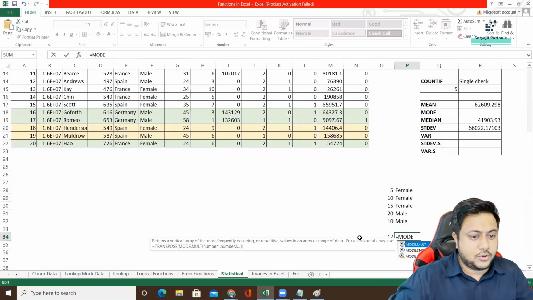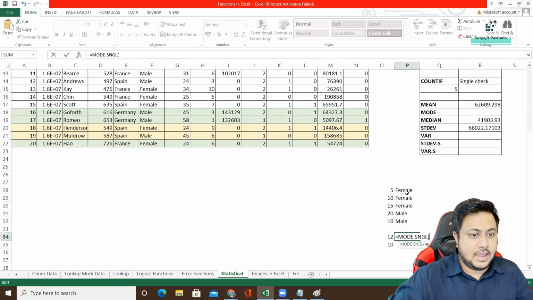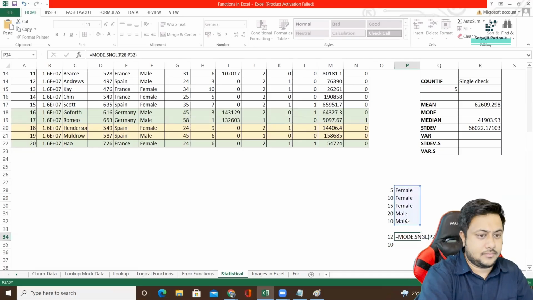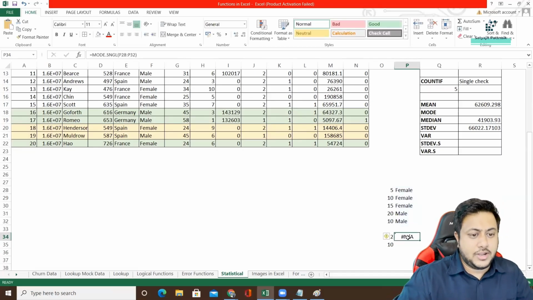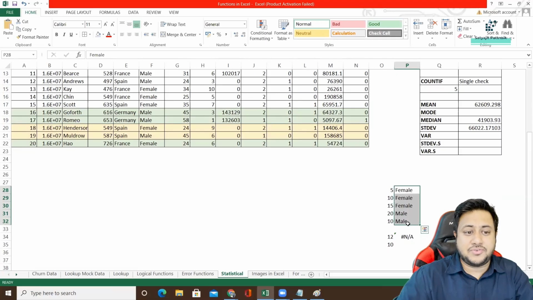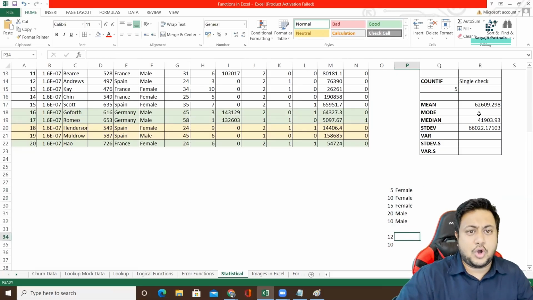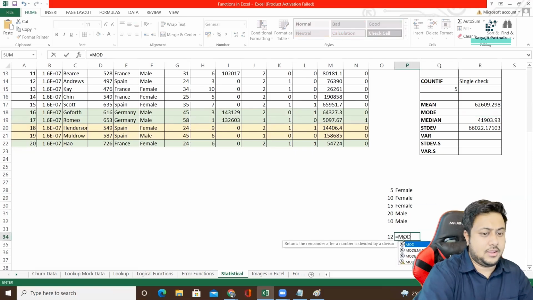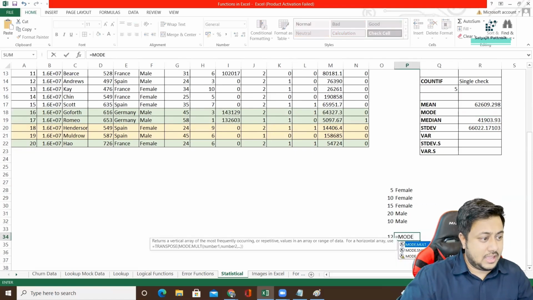Okay, let's try MODE of single, and then, so MODE is not working as expected in Excel, but I'm pretty sure that in Python, the mode of these 5 records will be female.